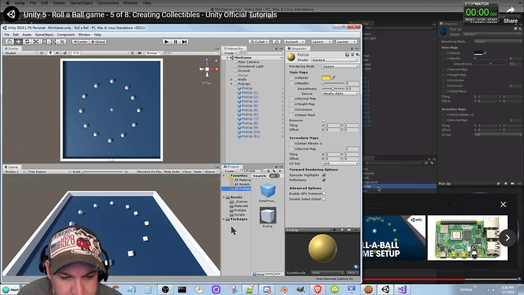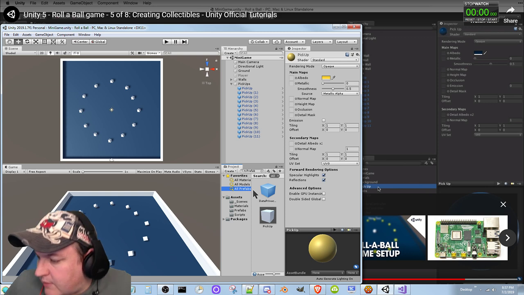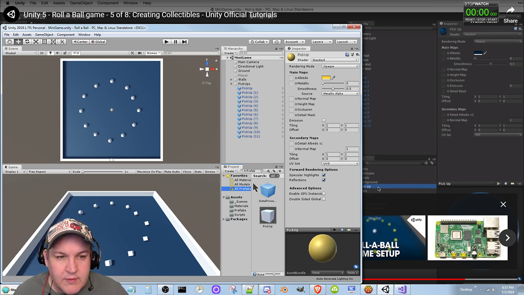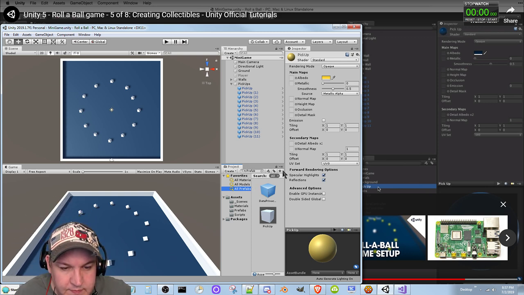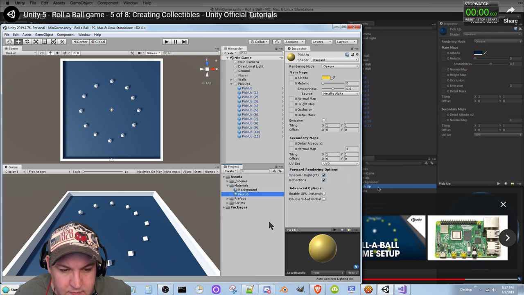Oh. I'm not sure what to do here. I'm wasting time now. There we go. One column layout. Jeez.